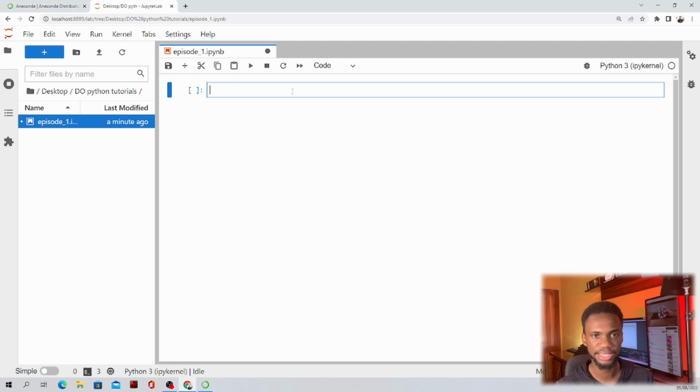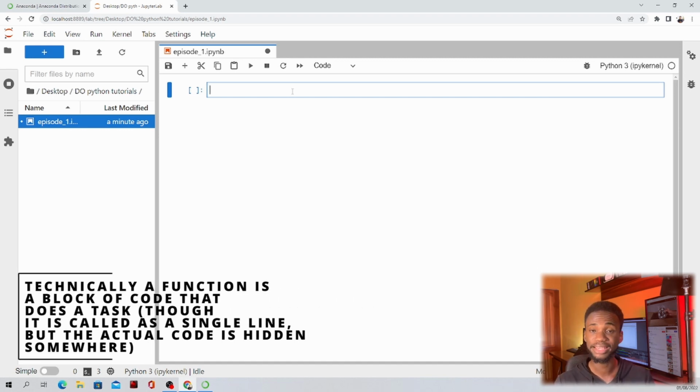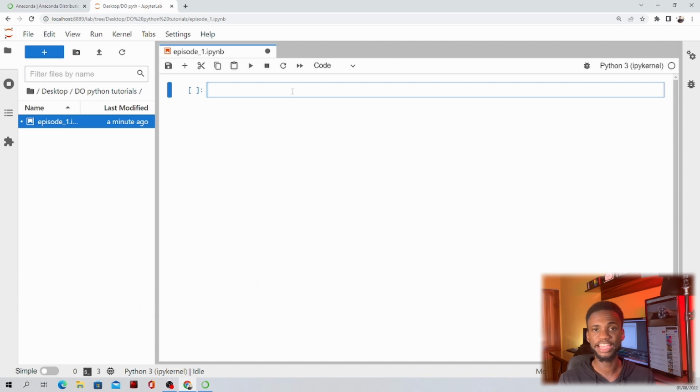The very first thing that I'll be teaching you in Python is something called a function. And the concept of function applies to every programming language. There's function in C++, there's function in Python, there's function in Flutter. Function is like a general concept in computer programming, right? So if you understand what function is in Python, you understand what function is in other languages.